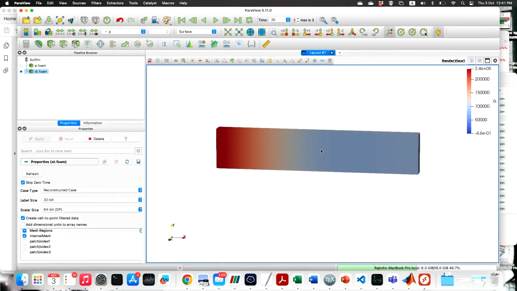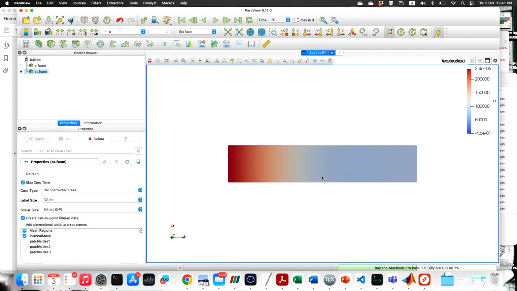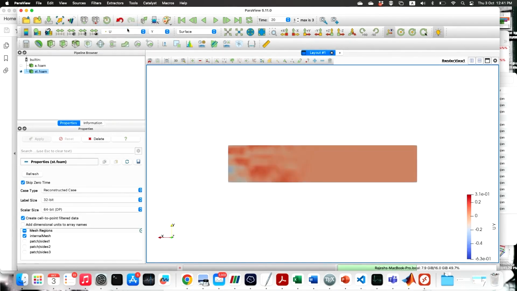okay. You can see the shock tube, and you can see that it looks slightly 3D because OpenFOAM, as I told you, is a 3-dimensional solver. So, go to the velocity, that will make more sense, okay. So, you have higher velocity on the left hand side, okay, so depending on how you plot, you have basically shock moving on the right hand side and expansion fan moving on the left hand side, right.